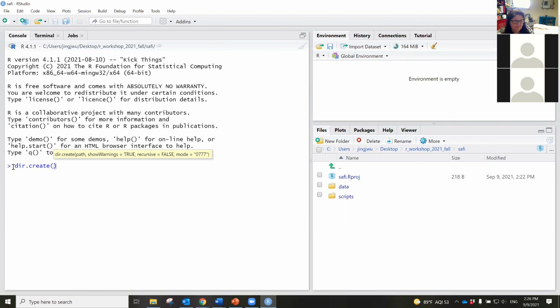And then I can use tab. Okay, we can create a folder called documents. So I just showed you we can create folders three different ways. You can select any you want.